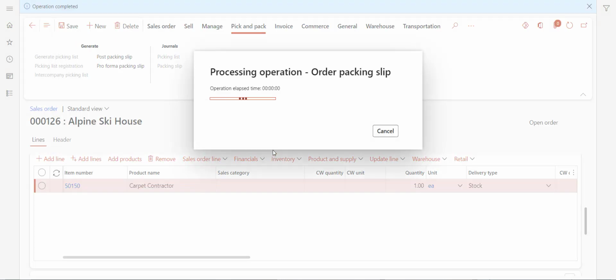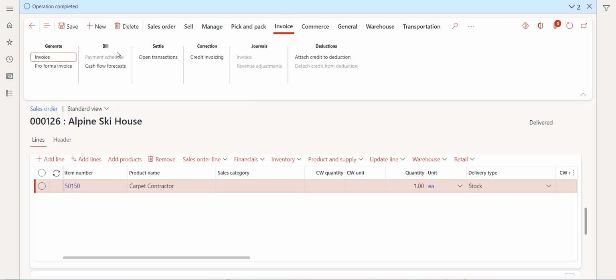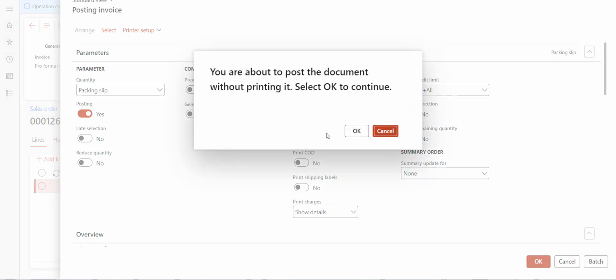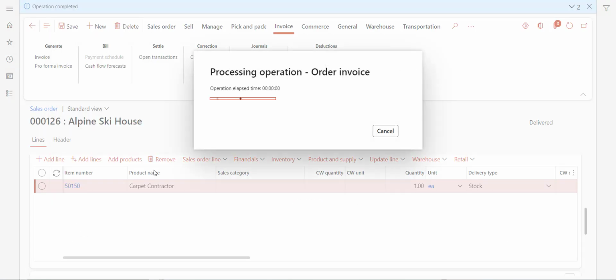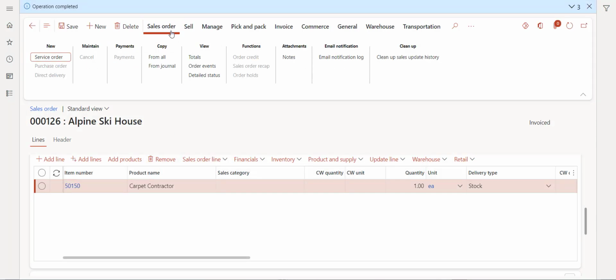So currently, I have two business documents already generated. One is my sales order confirmation. The second one is my packing slip. And now I'm going to generate the invoice. So we're going to see all three reports generated at the end. Now let me complete the invoicing process. All right, now we're done with the transaction. Let's check the reports one by one.